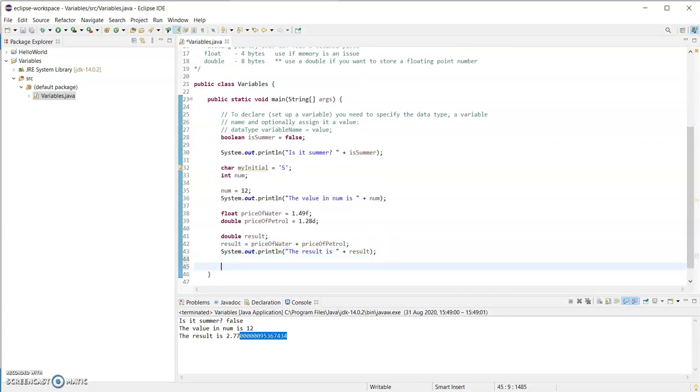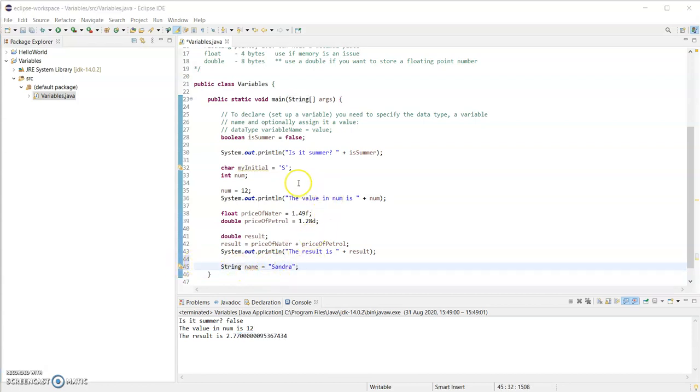Now, there's one other variable that I want to show you. So that's an example of some of the primitive types, some of the 8 primitive types. And there's one other type that's not in the 8 primitives, but it's called a string, like string name equals Sandra. Now, this is a capital S, whereas the other primitive types, you see that they're lowercase letters. So that has a matching class in what's called the API, or the Application Programming Interface. So it's like a collection or a package of classes that somebody else has written. And we can manipulate strings and call methods on them and trim them in size, or take characters out, or swap them around, or check the length of them. So that's something I'll cover in a later tutorial.